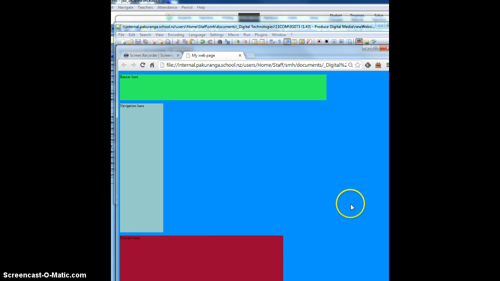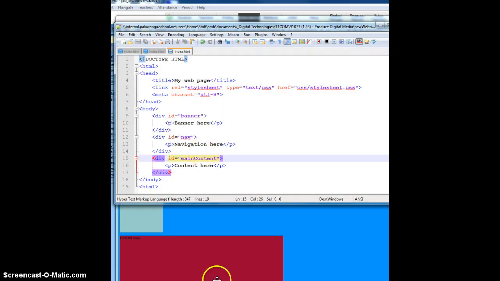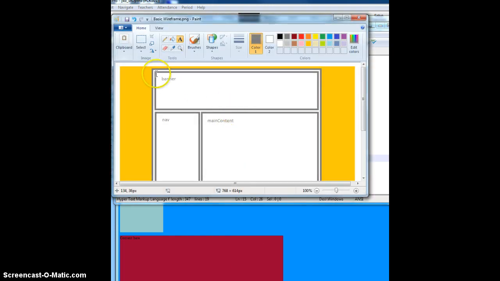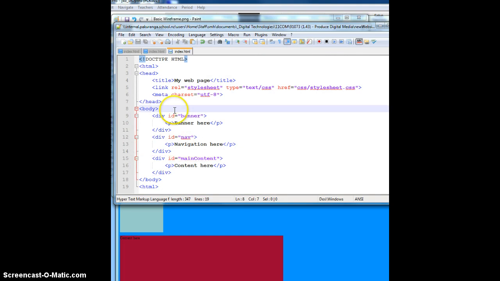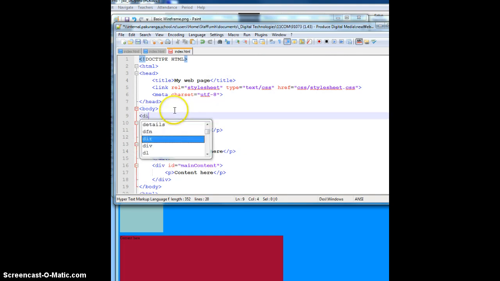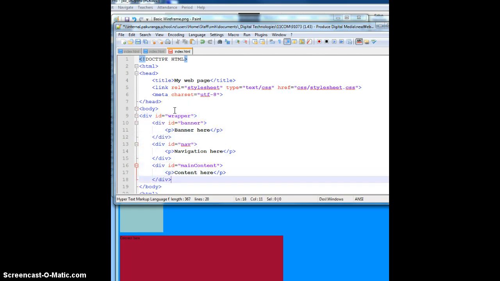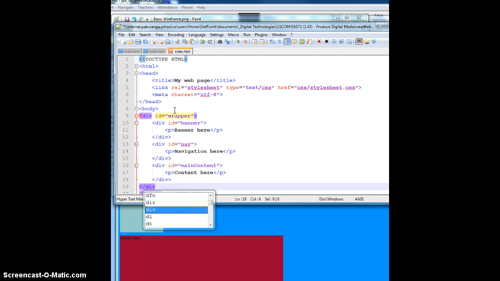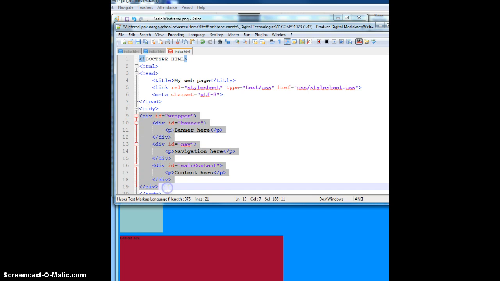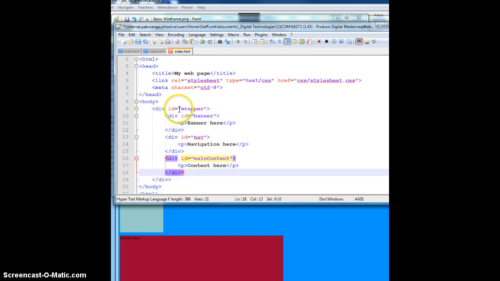I now need to do that whole margin and sorting out things. So what I'm actually going to do is dive back into Notepad and put that wrapper box around the outside. If you remember this one here, there's a big box around the outside to contain everything. So right here, div ID equals wrapper is a good name. We also call it container, I don't mind, so long as it's descriptive. And that's going to contain all of this lot. So everything is nested inside this div here. Okay, so div ID equals wrapper.